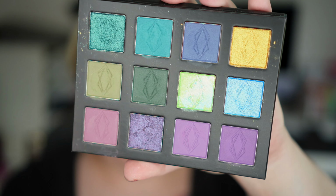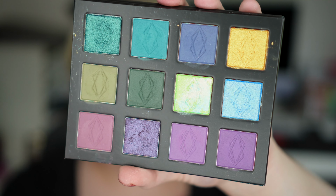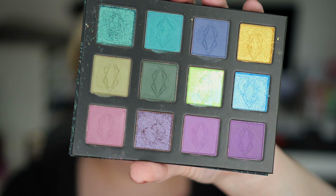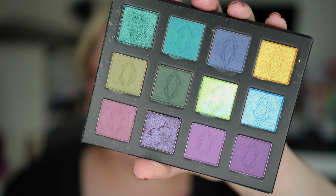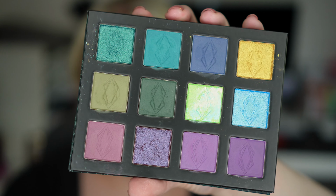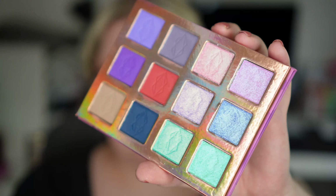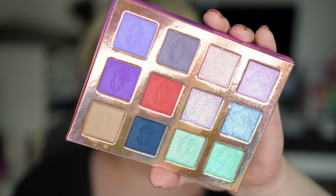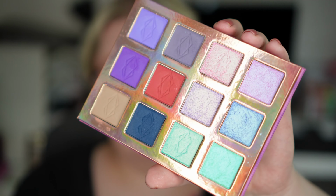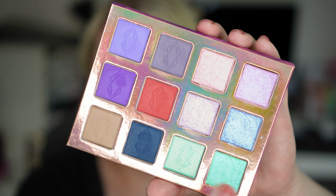So I built myself this palette that is basically the blue, green, purple vibe, because when I designed this palette, I saw so many cool looks that I could have done with this, and I probably used this only once, but this is definitely nothing I could ever declutter. I mean, look at these beautiful shades in this palette. The next palette that I designed was this one, and you can already see, I love purple eyeshadow and I already loved red eyeshadow when I did this palette, and I divided that into like 6 mattes and 6 iridescent multi-chromes again. And the newest eyeshadows that they have are these motherfuckers.